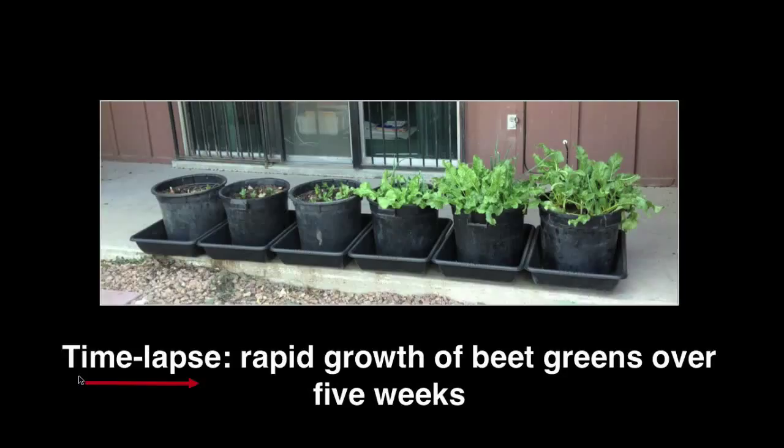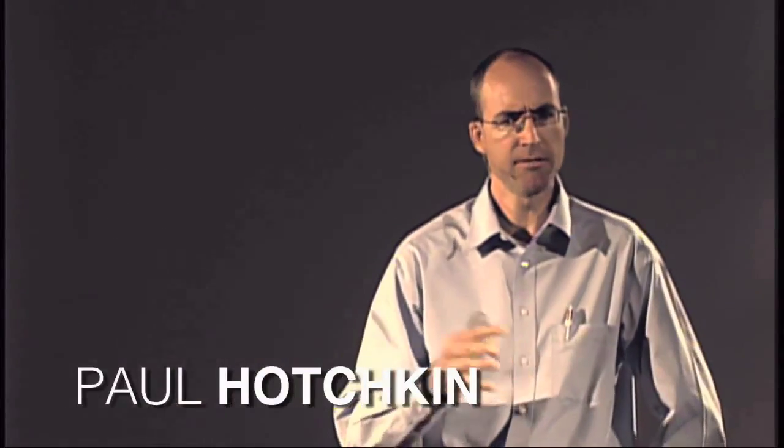I really like this system because it taught me that students can learn more biology by keeping something alive than they can by reading about life. So many students today don't have a lot of experience interacting with things that live outside. This gives them that, and it gives them a concept to match with what they're reading in a textbook. There are many others of these things — I'm going to list them and show you a picture. These are things we've been able to do in an arid land community college; they could also be done in a high school. They're fun, and they fit many of the criteria I outlined before.